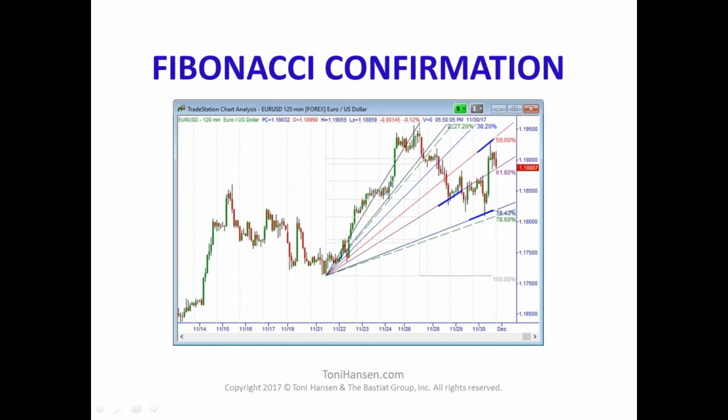So other things that you can use for trade management and to really increase your odds on trades are to add things like Fibonacci, and sometimes people will also use moving averages. Fibonacci is one of the only indicators that I use just because it holds so well and works so well. So when we look at, here's the Fibonacci fan based upon that entire upswing there. And you'll notice that when this pulled back and began that momentum reversal, it came right into the 61.8% Fibonacci fan level. And then it pulled into the 76.4.